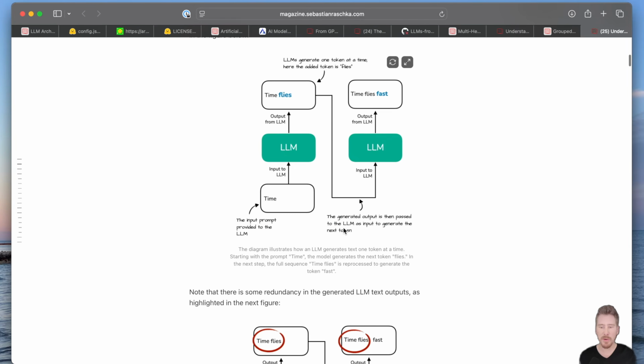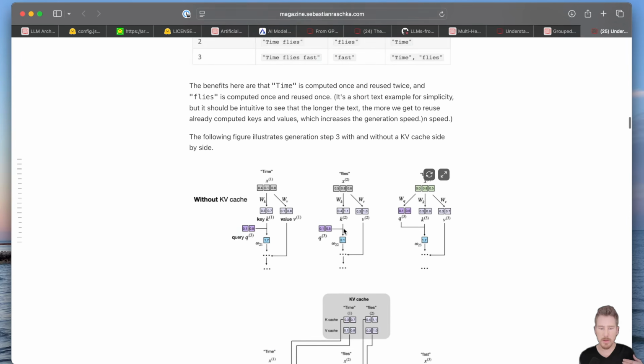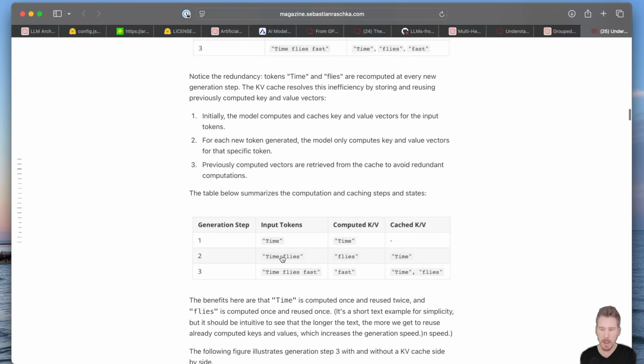maybe I don't want to go into too much of a tangent here, but if you're interested, in a KV cache, there are things that are recomputed in each iteration when we generate one token at a time. And so these are cached, the keys and values, so we can reuse them in future steps. Because for a given text, if we start with "time," the LLM generates "time flies," and then the LLM generates "time flies fast." Instead of computing the keys and values in each iteration for every word, there are certain words, for example "time," that occur in each of these generation steps. We can reuse the cached KVs.